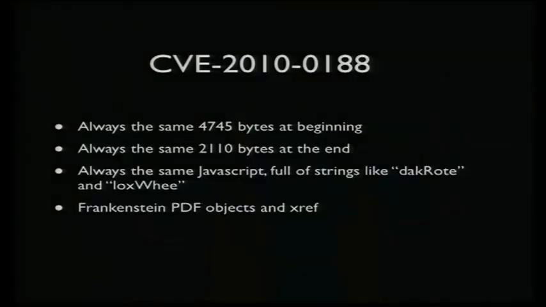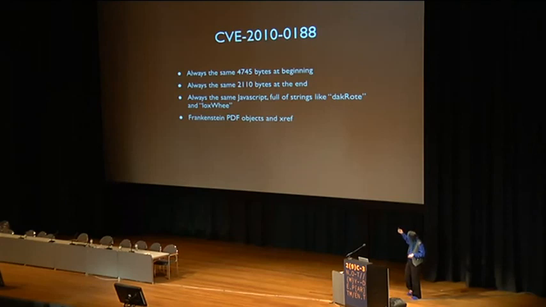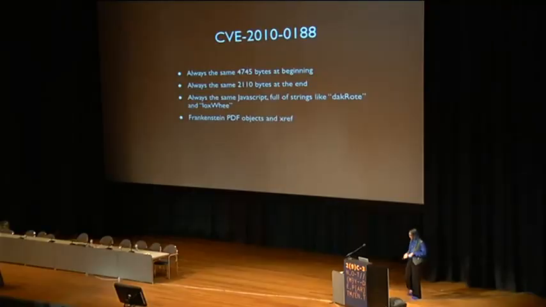If you go in and unpack the JavaScript in the middle, the only obfuscation is on the outer layer of the JavaScript, so when you decode it, all the string values are still legible English, which also makes me wonder about who wrote this. There's a bunch of variable names too, like DACwrap and LOXWE, and I don't know what these actually mean. They don't quite mean anything in any language I've been able to track down. There's a whole bunch of them in there, and they're always the same. It's been the same since version 1.0 of the exploit kit, and the only place they appear is in this exploit. The PDF is also totally malformed, but Acrobat doesn't care about that.